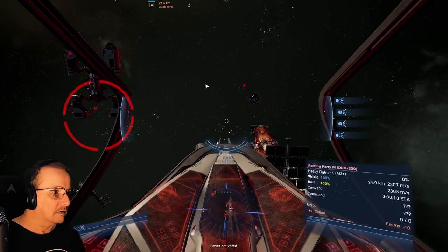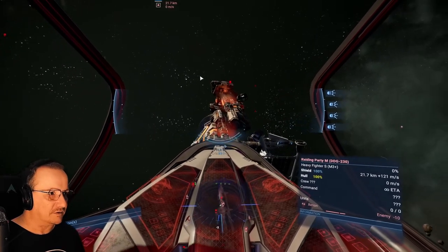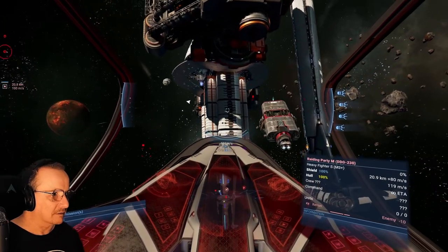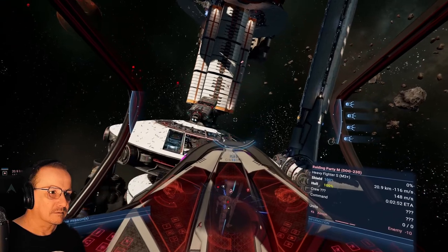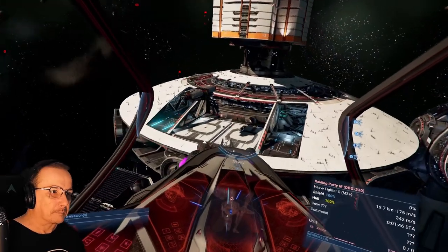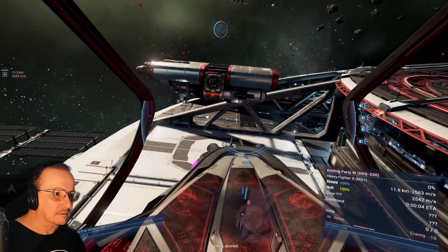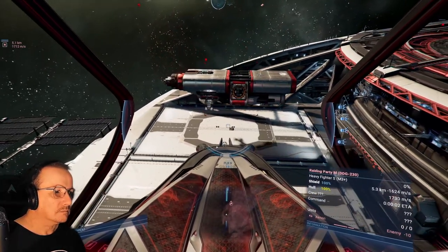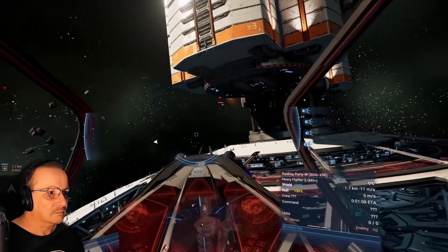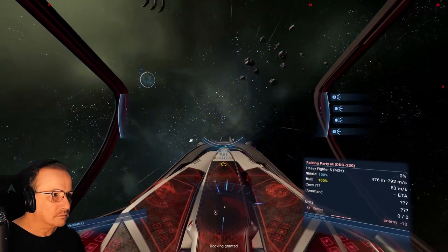Cover activated. Yaki. And there's an M. I really shouldn't be in this ship when the Xenon are near my station. Now everybody thinks I'm a Yaki, including the Xenon and my own station, I think. Docking granted. Docking aborted. Somebody's shooting at it. Docking granted. Who's shooting at me?